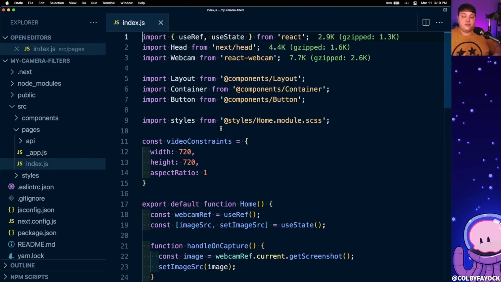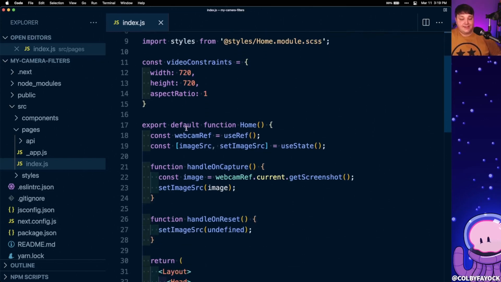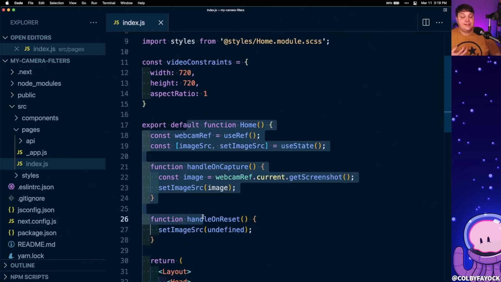Now there are two tricks with this. First of all, we want to use the Node SDK, so we can't use it right inside of our React application because it's not meant to be run client-side. It needs Node APIs in order to run. So we can't use it in the client, we need to use it in a Node environment.